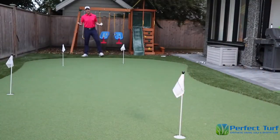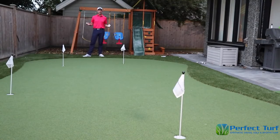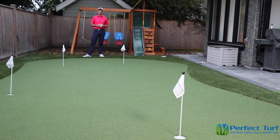All right, everybody, I'm standing on the opposite end of my putting green here at my house, and you can notice that this putting green is about 35 feet long. So that definitely constitutes a long putt. So what I'm going to do is teach you a great drill that you can learn. And if you're a beginner or if you have juniors in your house and you want to get them into golf, this is a great way for them to also learn the game. I do this with my 3.5-year-old daughter as well.